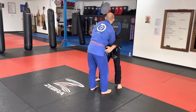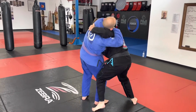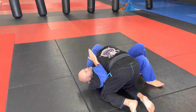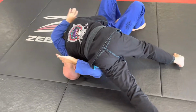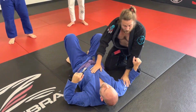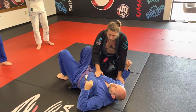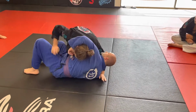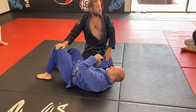So as soon as you get stuff down here, what we're gonna do is frame, go to the side. We go knee on knee. We come down, and we're in this Ron Fu shoulder choke position. You can back step with this, and then start turning down for your strangle. We'll do a counter to this counter in a second for the person on bottom, a gator choke, right? Because for the person on bottom, it's technically a mistake to have a side mount guillotine, but there are still options, right?